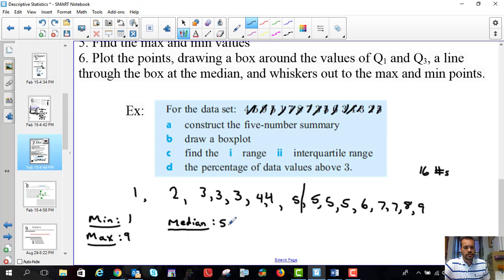Right? Because it's the number that's in between 5 and 5. Sorry, it's not 5.5, it's 5, because it's in between 5 and 5. Generally, it's in between 2 numbers and it's halfway between, but it's not because they're both 5. Then we need the median down here. So there's 1, 2, 3, 4, 5, 6, 7, 8 numbers. So we go to the 4th number. And there's Q1. Q1 is between 3 and 3, which means Q1 is 3.